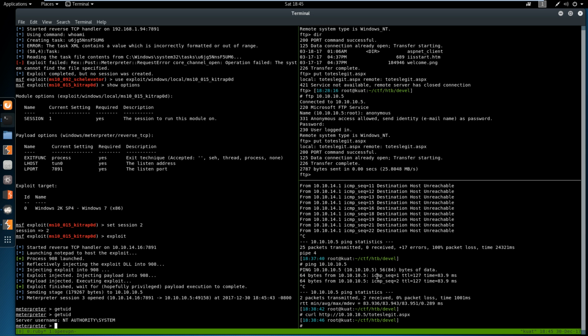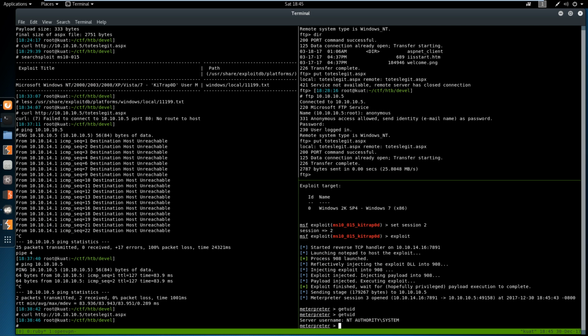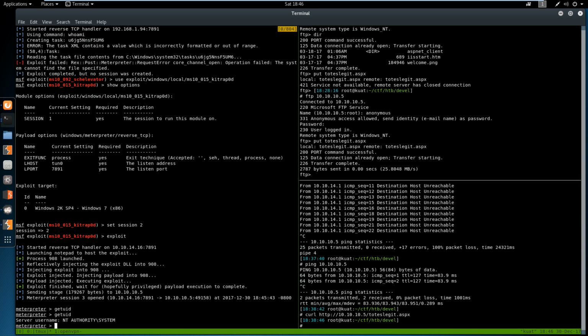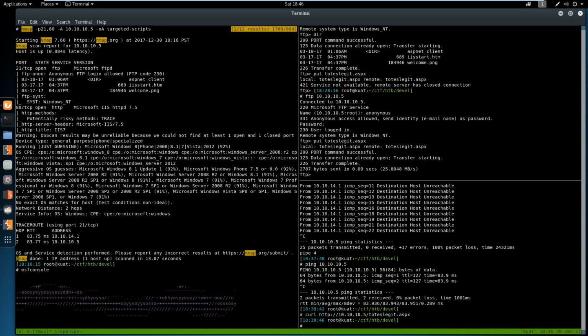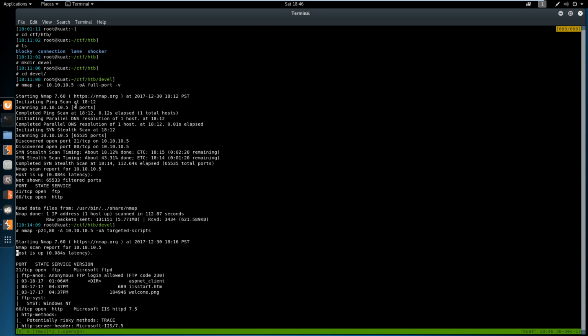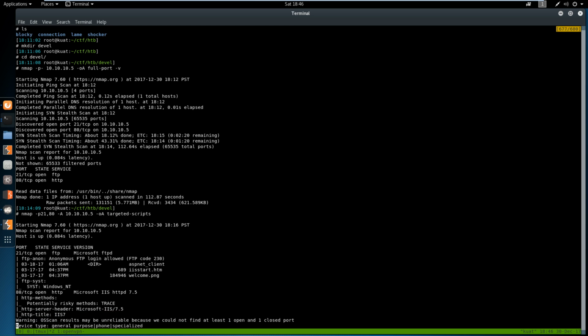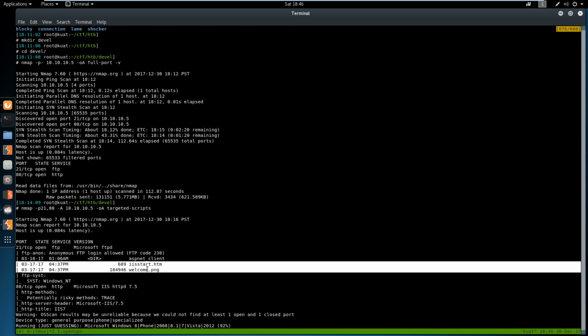So just to recap what we did. We ran Nmap. We found that there was anonymous FTP going, and what looked like, at least according to our dirb scans, the web root, right?